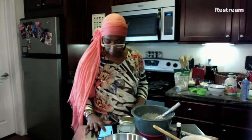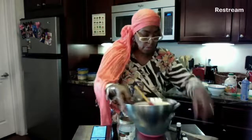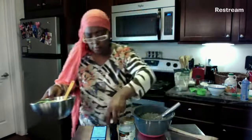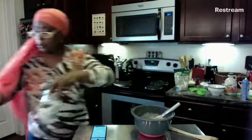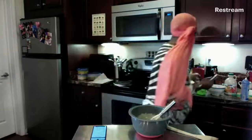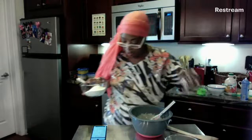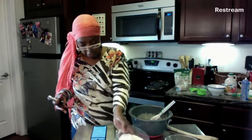Okay, now to that, I'm going to add all of the dry ingredients. And the dry ingredients are, let me move all this out of the way. I may have to rinse off these two measuring spoons. Okay, so the dry ingredients are 1.5 cups of packed fine blanched almond flour. And that's what I have right here, 1.5 cups of almond flour. And then I have 1 cup of oat flour right here.